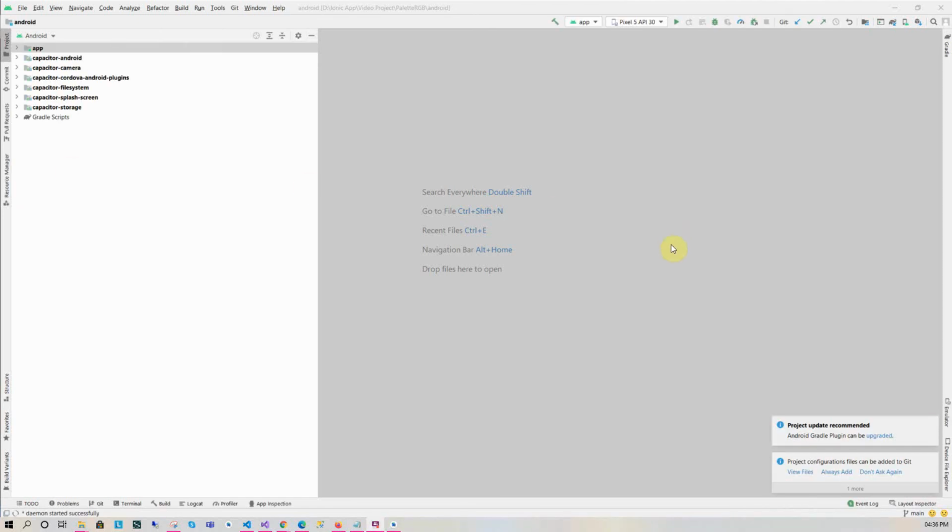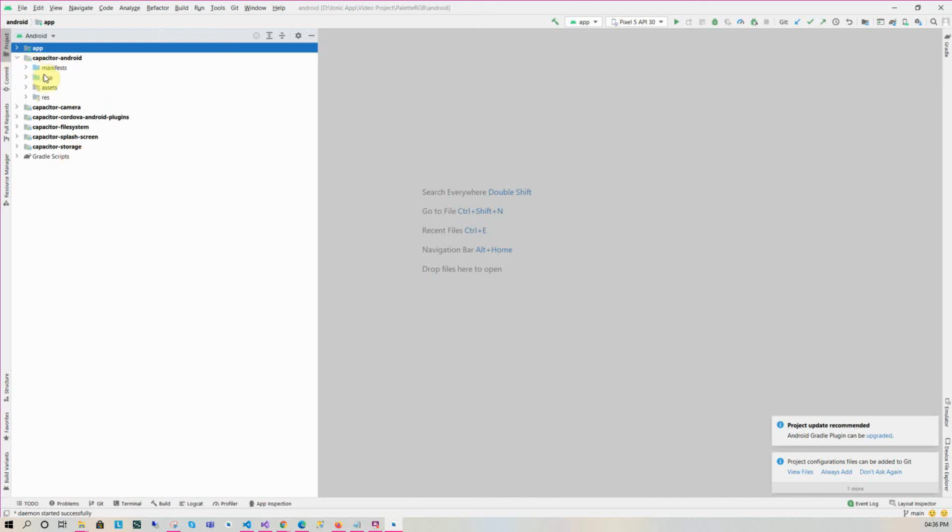As you can see, our Android Studio is almost set up, and on the left side there is a project tab. Inside that project tab, the Ionic CLI has automatically compiled the Ionic code and converted it into native Android Studio code. There are lots of files over there.